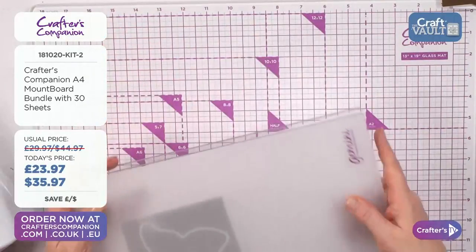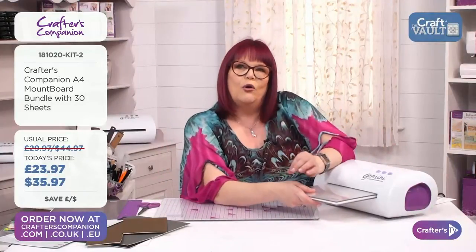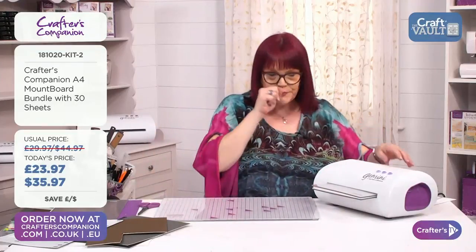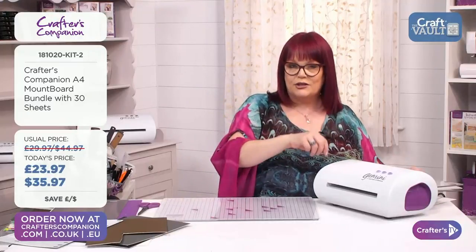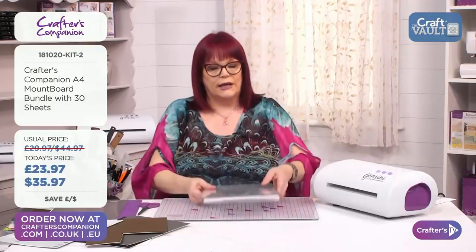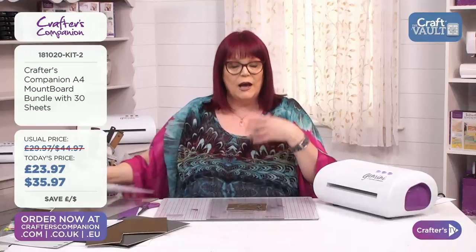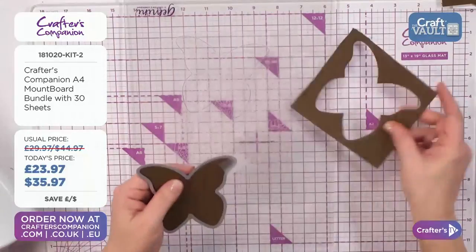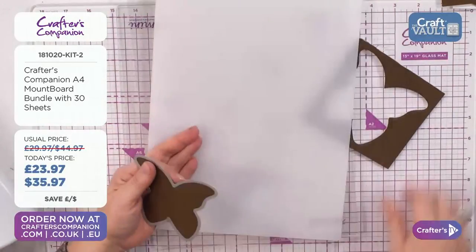Now, when you pop that through, Joe, you're going to run that through. Now, if you were to put things like your metal shim in there or your magnetic shim, it might be too much pressure. I always like to start with the lower pressure when it comes to die cutting. You can always build your sandwich up if it hasn't done it. But what it does is preserve your plates. It gives you more longevity if you get the right combination first. But what it does is, I mean, look at that. And that was only using those three plates. That was using the two clear cutting plates and the plastic shim.